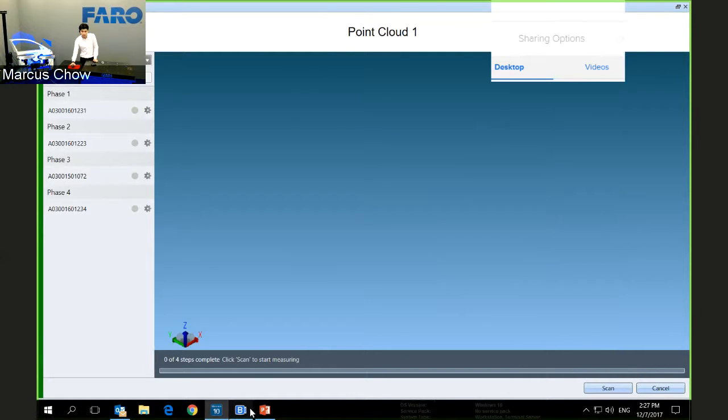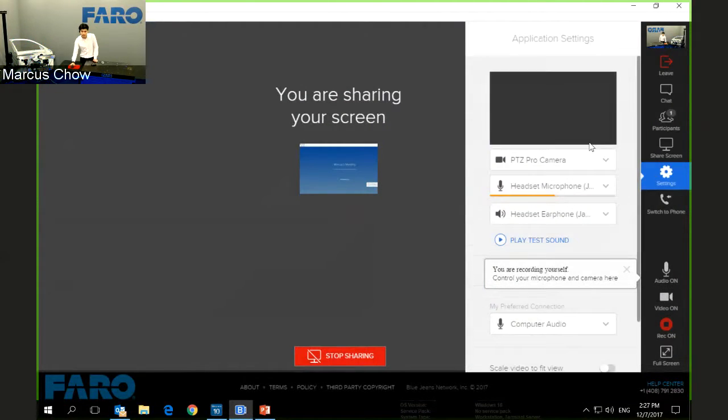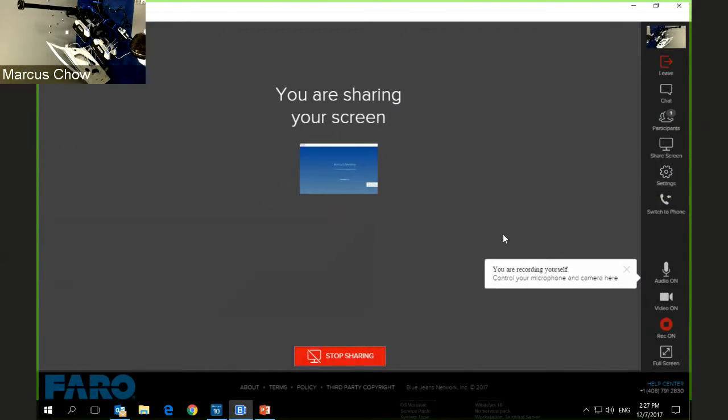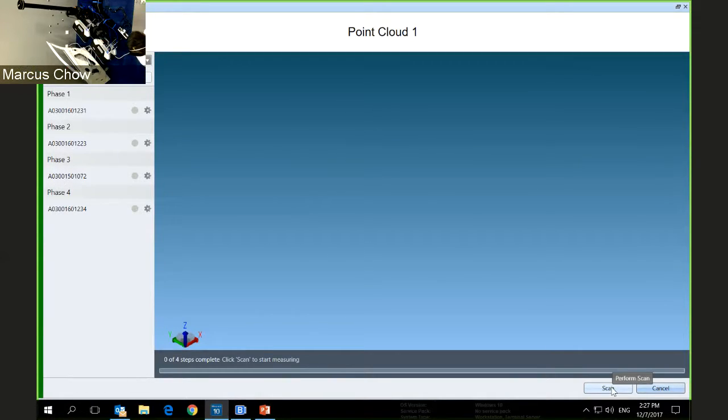So before I do so, I will just change the camera angle so that you can get a better view of the scan happening. So I'll be scanning, and the first unit is scanning the first section of the car door, followed by the second unit, followed by the third unit, and followed by the fourth unit. And because these 4 units are calibrated together as an array, the 4 scans that you take are automatically registered and stitched together. And I'll show you the result right now.